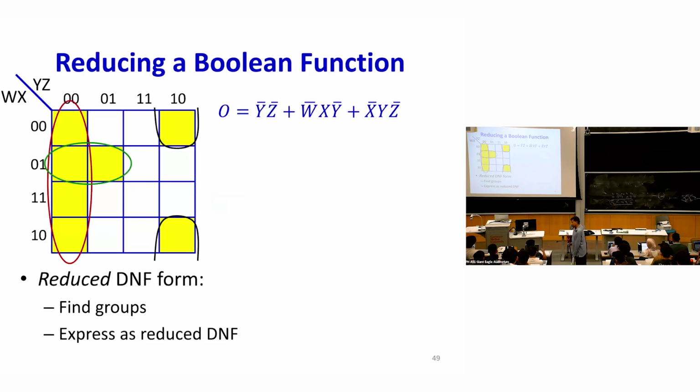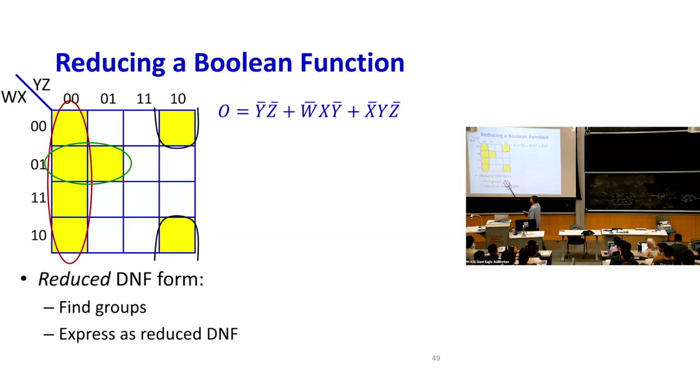If you look at this figure, you look at the first column, the output is 1 for all entries in that column. What does it tell me? It tells me that the values of wx do not matter. The function fires regardless of what w and x are. So by grouping these together, I'm left with the information that I only need to make sure that y, z are 0,0, then it will fire. That gives me the clause not y, not z, right?